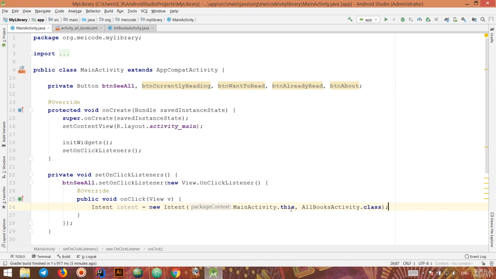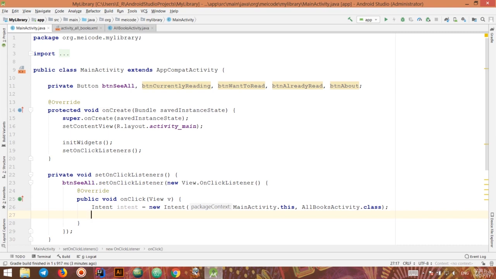For the first one, I can pass this, but because I am inside another method in another class, I need to specify the name of my object, MainActivity.this. But for the second one, for the destination, I need to pass .class at the end of the name of my activity. There are a lot more features to intent, and we will talk about all of them when we talk about activities and fragments in future sessions.